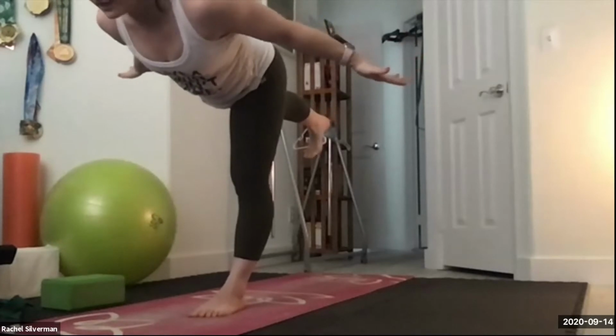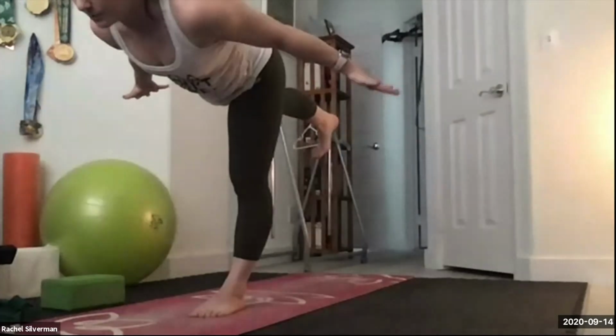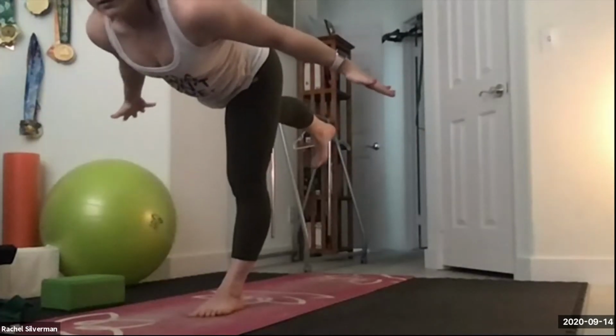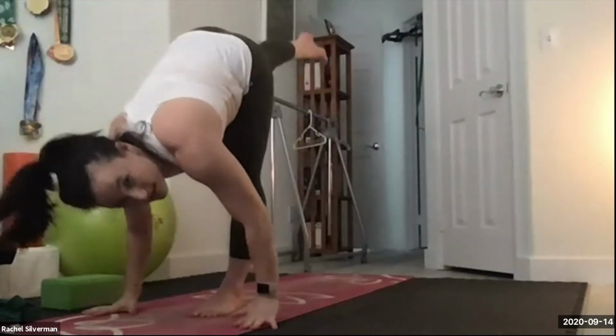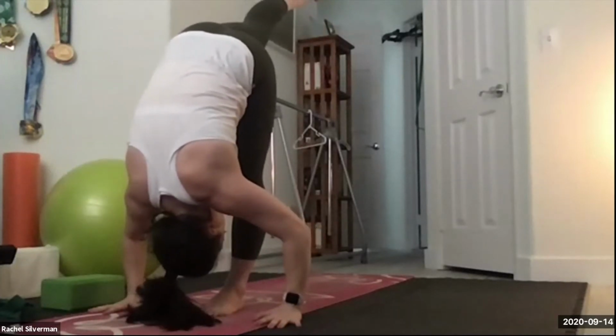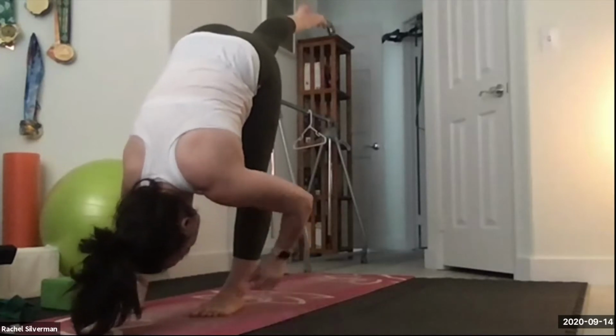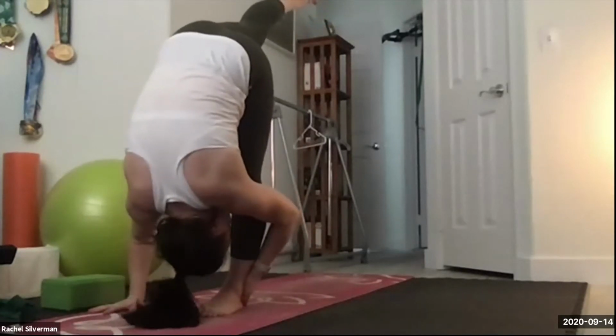Flex the right foot, all 5 toes point towards the mat, try to find something to stare at to help you balance. Good, then lower the hands down, standing splits. As your nose comes closer to that left leg, try to lift the right leg up higher. Both hands on the blocks or on the floor, or maybe the left hand grabs that left ankle.